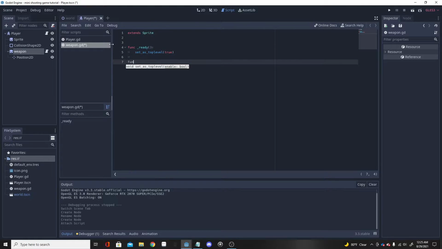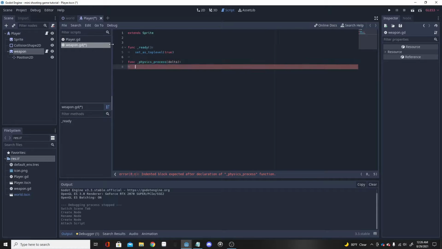Now we're going to want a physics process function. I went over this in the last episode for the player, but this is just going to keep running over and over as long as the game is running. Now, what I'm about to add is something that's going to make the weapon bounce around in your hand, so it's not part of the player, but it looks like the player is holding the weapon. Again, this is optional, but if you do want to add it, you might as well add it to make the game look just a little bit better.